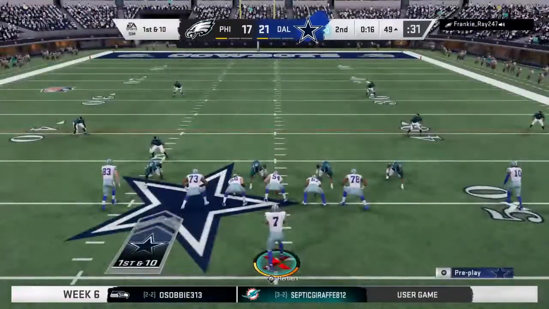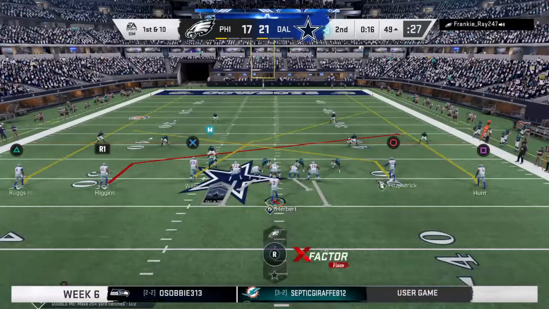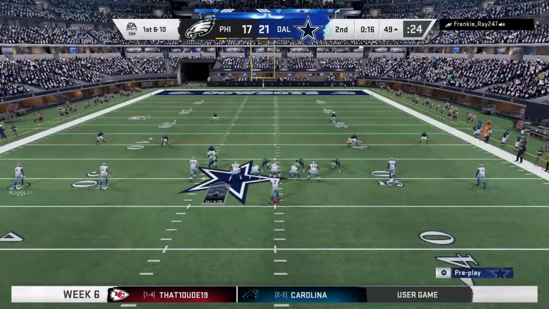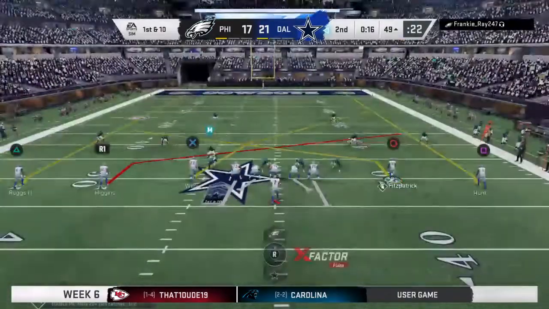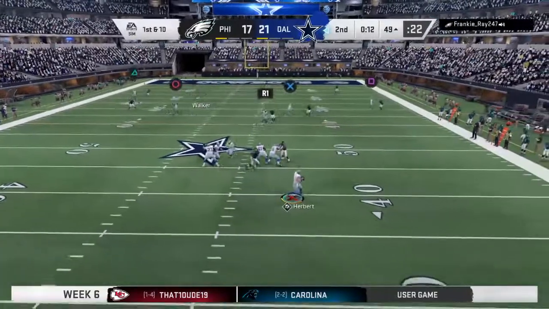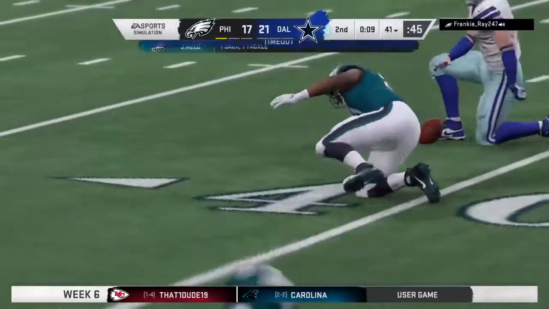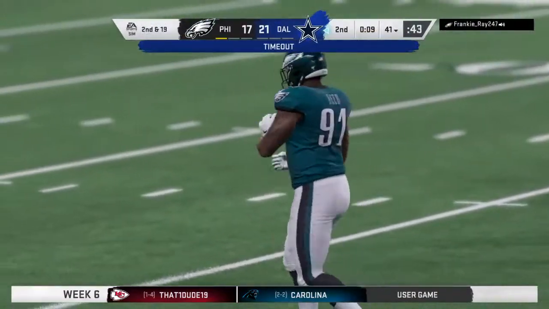So the line of scrimmage moves all the way across the 50 now as they come up first and 10. Here we go. From the gun, Herbert. Pressure comes, and down he goes. The Eagles get there for the sack.